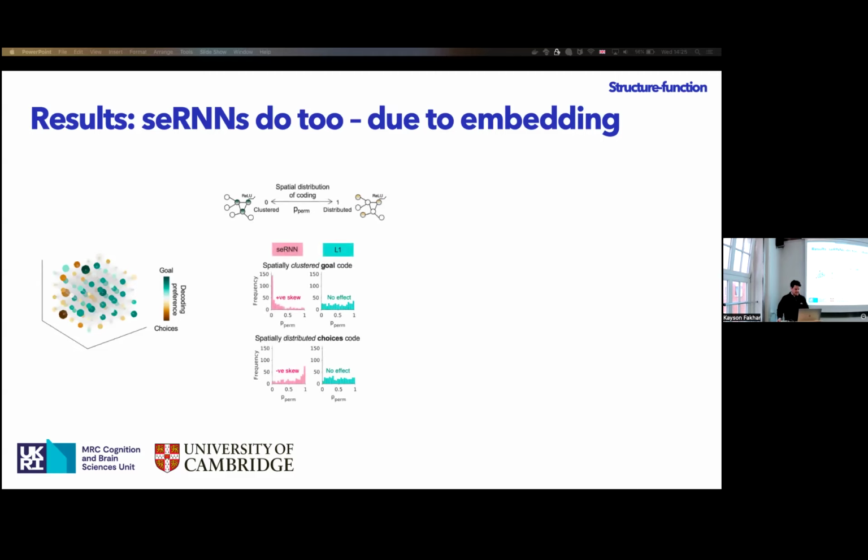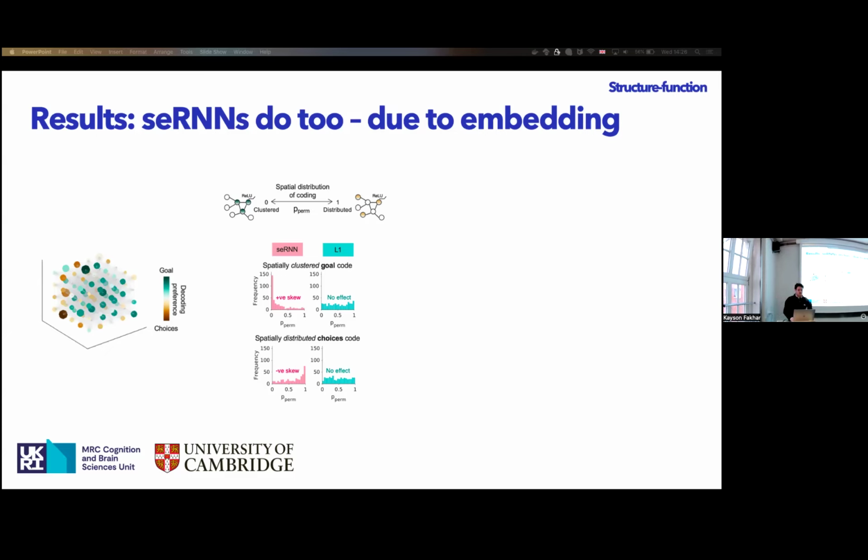The first thing that I did was to take the neurons of the hidden layer and decode them, just like what a lot of people would do in neuroimaging. So you effectively do a fancy way of calculating to what extent the activity patterns on the neurons are correlated to your task variable. And the task variables, remember, were goal, choices, and so on in memory. And so I did a permutation test. We would calculate how clustered or distributed the correlated activity is, more so than chance, in the space.